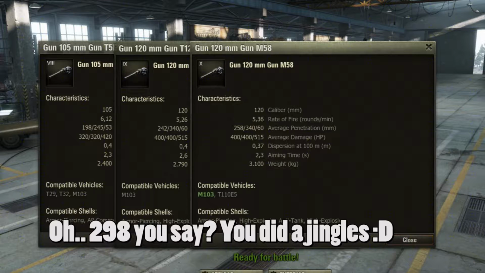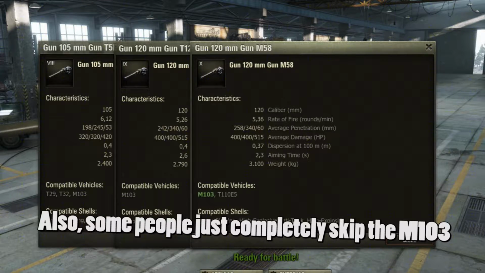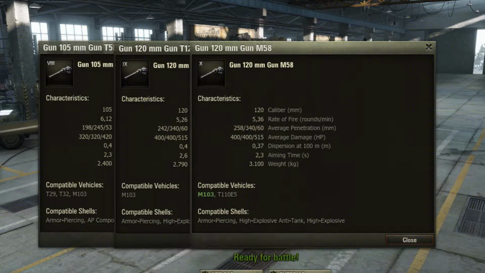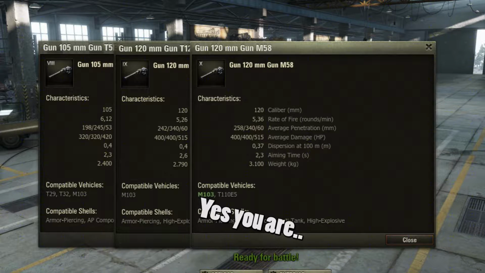However, it is not uncommon for some people to just try and skip the last gun, the 120mm gun M58, because you only get 16 more millimeters of penetration. And it is 60-something thousand experience. I should know this, but ha! I can't be bothered finding it out right now. I am a weak person, I did find it out. It is actually 60,000 flat.